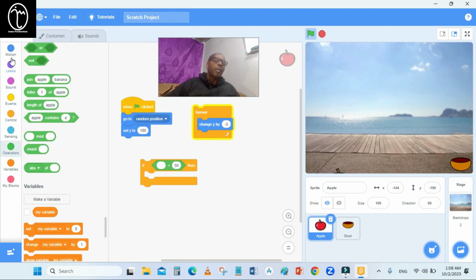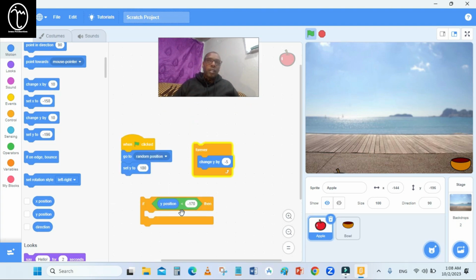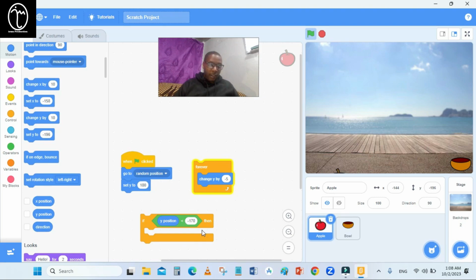Just click motion and we put Y position like that. Then we change this 50 to -170. That is the most bottom part where we want the apple to go whenever it goes down.